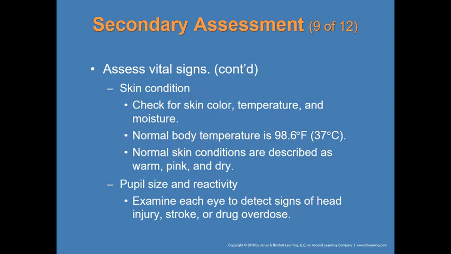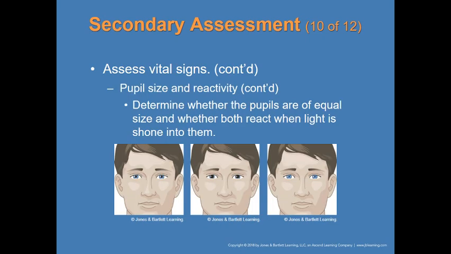If the patient's had a drug overdose or something, you shine a light and it stays big, obviously they've taken something that's a depressant. If it's dark outside, you shine a light and the pupil is pinpoint and it stayed that way, obviously they've taken something that is more of an amphetamine. They may also have a stroke or even a head injury. Sometimes you're going to see a patient with a large pupil and a small pupil. That means the patient probably has a head injury going on.